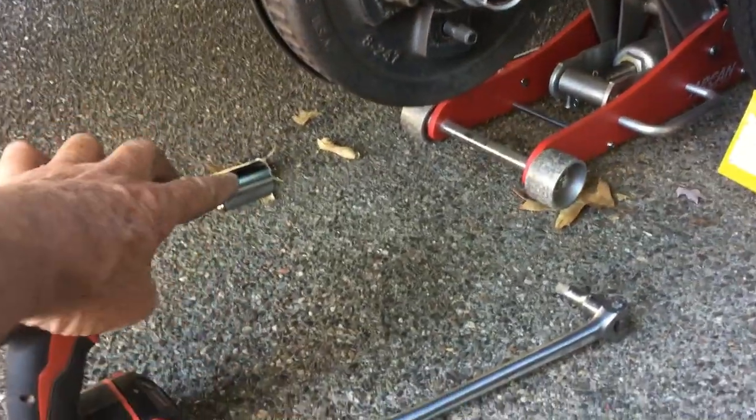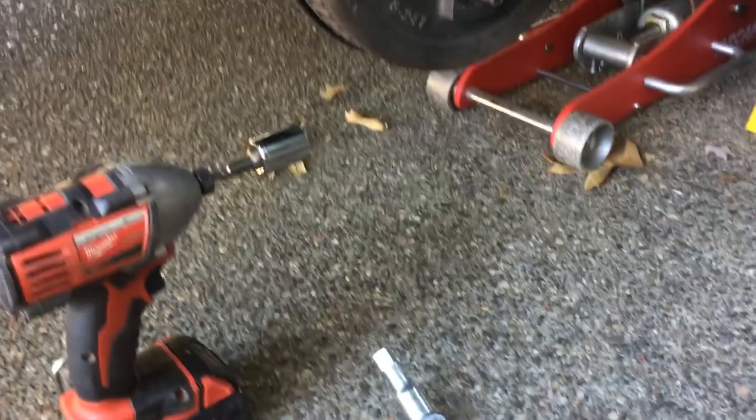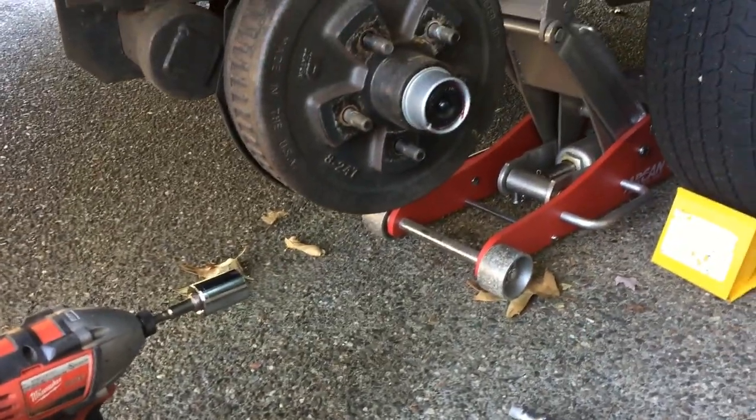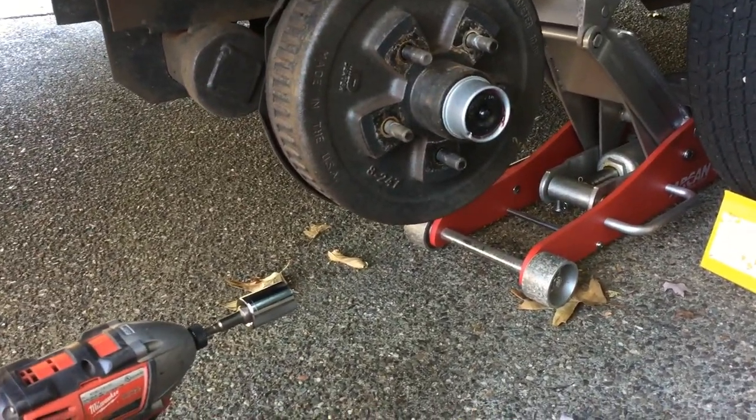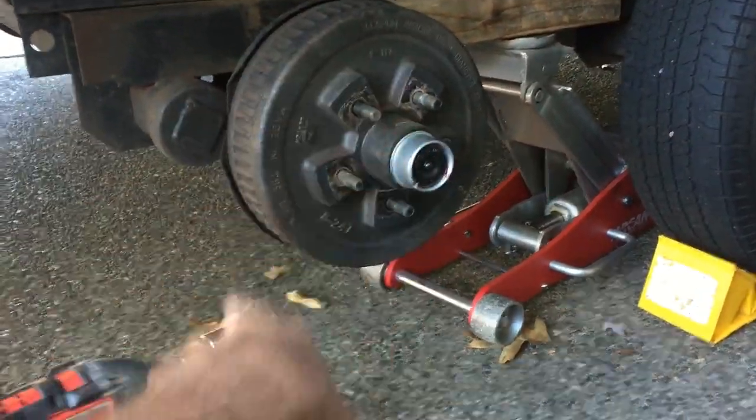To remove the lug nuts, I use a 3/4 inch socket. I broke them loose with the 3/4 inch socket prior to lifting the tire off the ground. Just loosened them up, jacked it up, and then just used my impact to remove them. I'll show you under here.